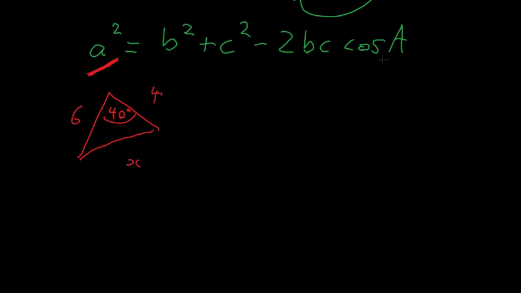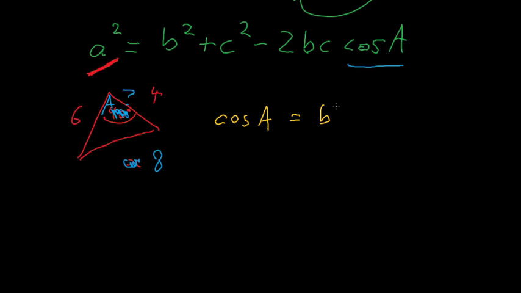Or we could use it another way, to find an angle. Let's say we knew this side was 8, but I don't know what this angle is, then that would be my a. It's almost easier to remember another version of this rule, because I want to make cos a the subject. Sometimes we call this the cosine rule in reverse. So let's move this entire term over to the left, and the a squared over to the right, and then divide by 2bc. I'm going to do all this in one go. It might look a bit of a jump.